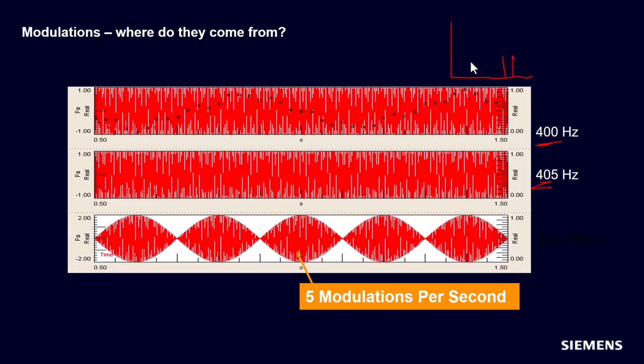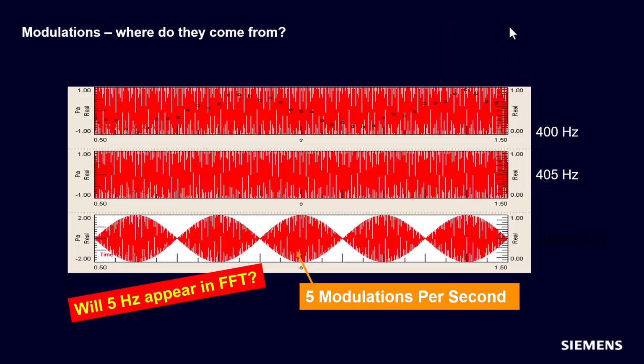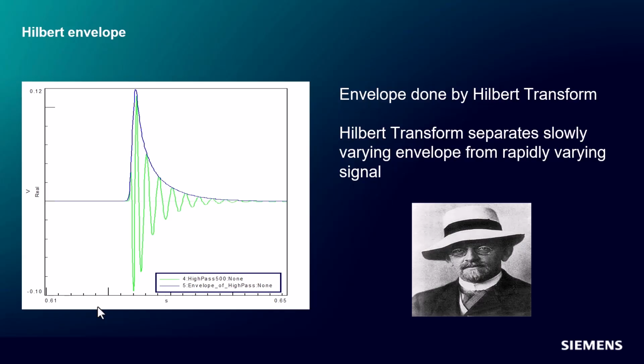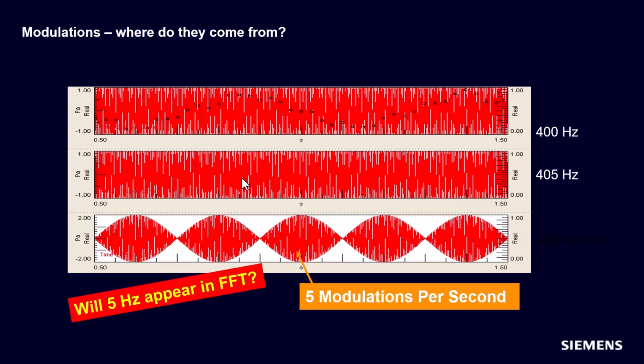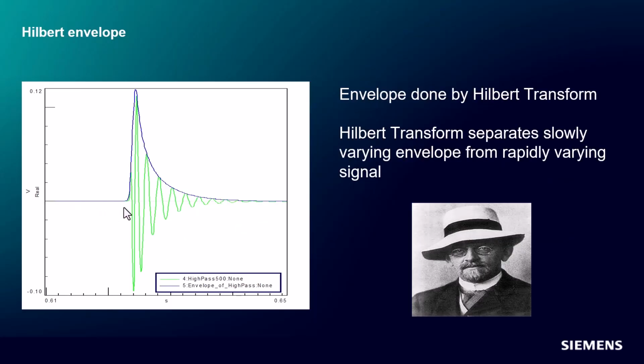Now, FFTs, I'll put frequency on the bottom, that's not super useful if we want to find out how our signal is being modulated, right? We can't just use an FFT. But what we can do is an envelope of the signal, right? Instead of looking at just the FFTs, we can take the shape of this signal and do an envelope. So here we have something called the Hilbert transform. It was originally developed by a mathematician and engineer named Hilbert, and he came up with the idea of just taking the outline of the shape.